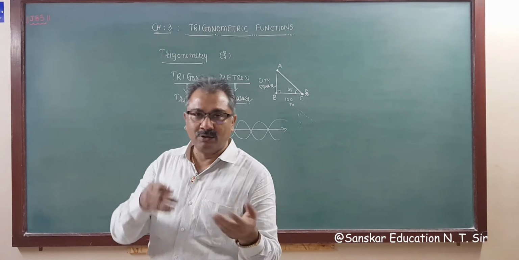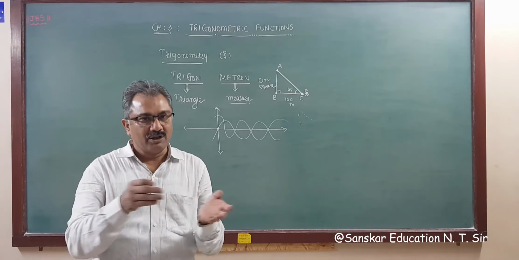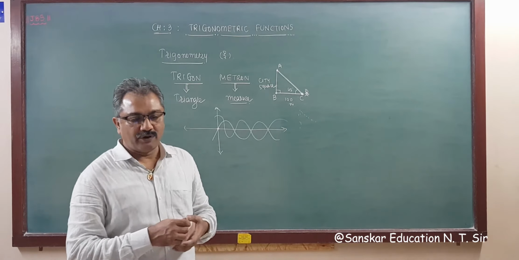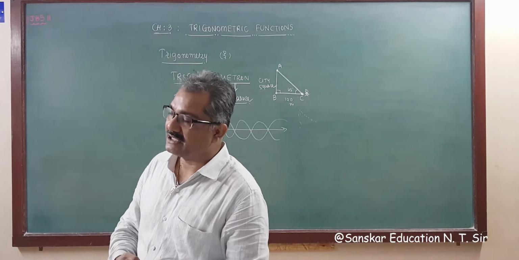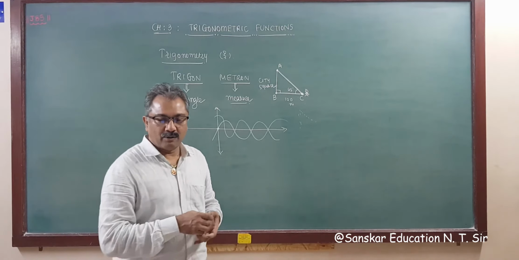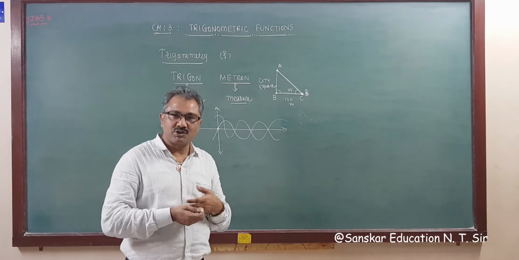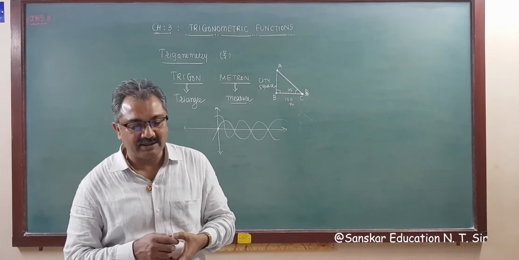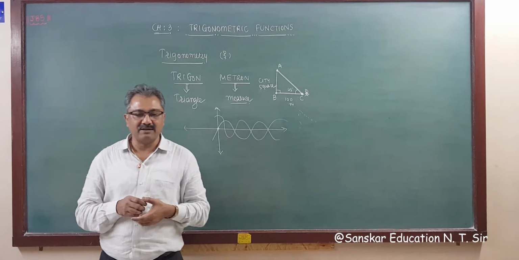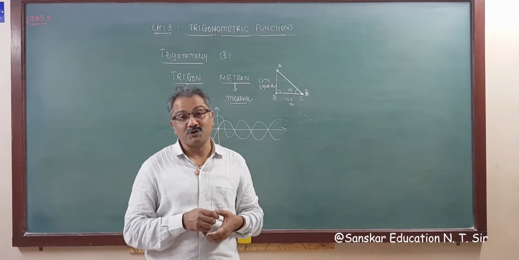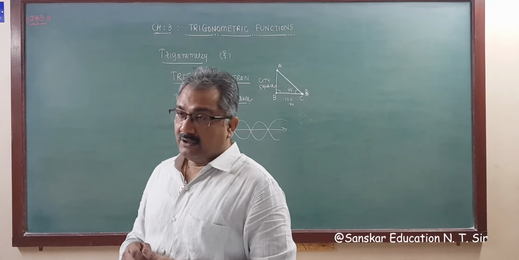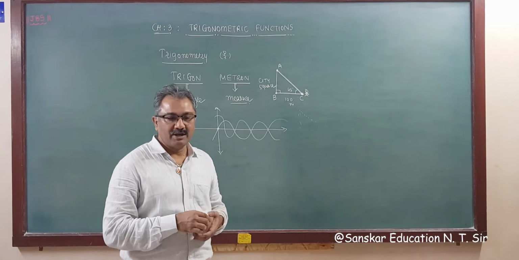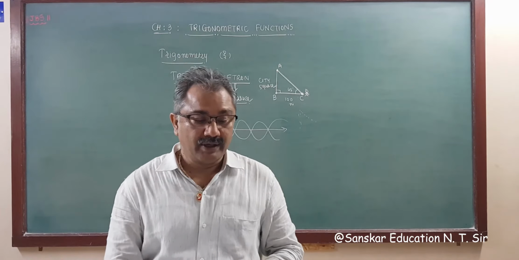right? In physics you learn trigonometry, sine theta, cos theta. I think you completed those chapters. So trigonometry is used in physics also, right? For vectors, then the mechanics of waves, right? Or in electromagnetism you also have to apply trigonometry, right? Oscillation, the strength of the fields, and dot and cross products, right? Even in the projection of any object you use trigonometry. So trigonometry is very useful, right?